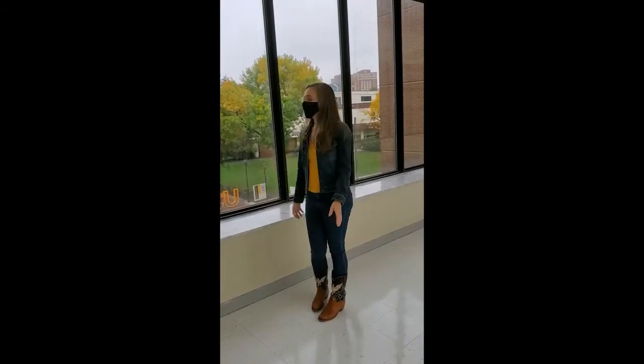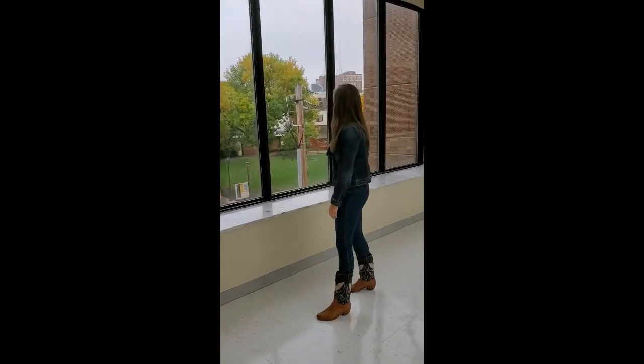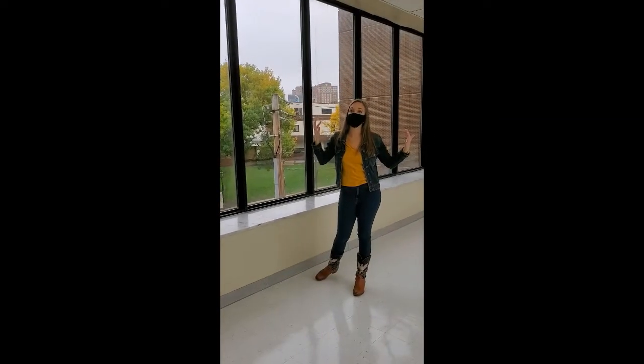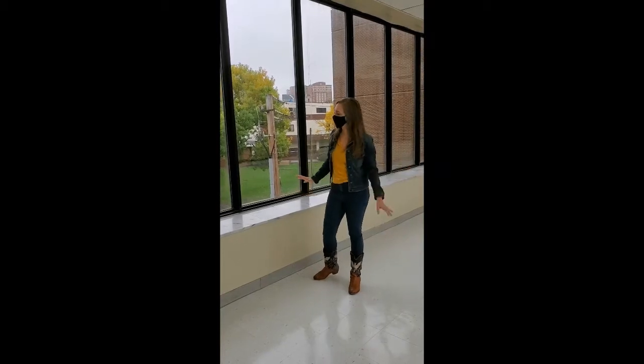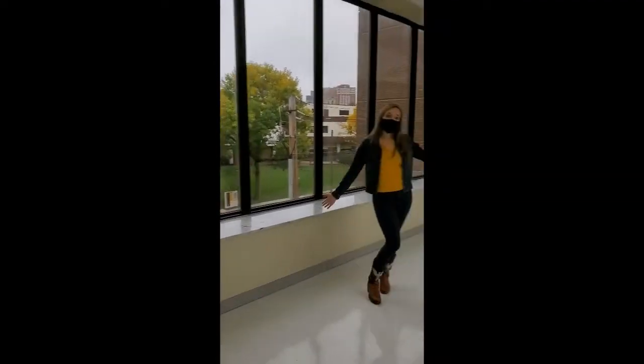All right, so we're now finally making our way to Temple Hall to see the lab that I work in, to give you an up-close view. But I just wanted to point out, as we mentioned, we've got the Commons right across here, another lovely bridge, so all of our departments are technically connected. You don't even need to walk outside, which is pretty nifty when it gets colder out here. And here's a lovely view of our campus as we go to the Earhart lab.